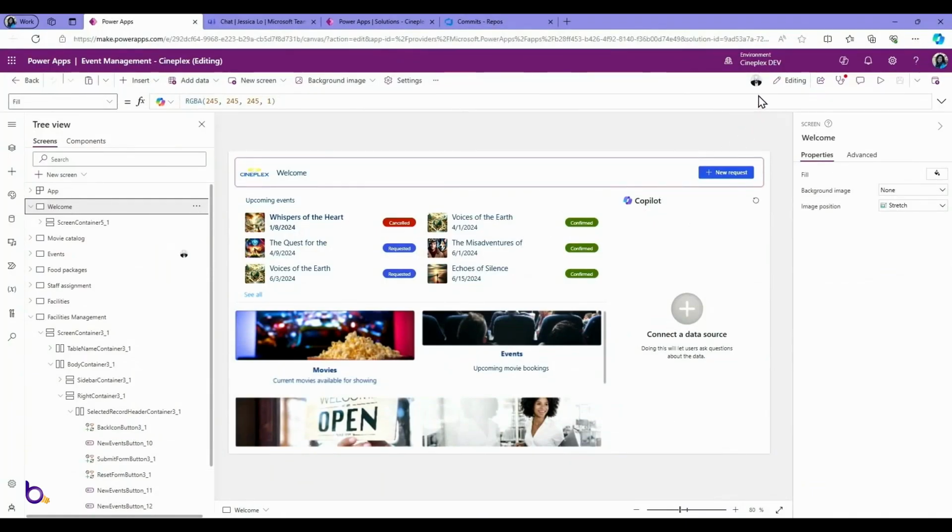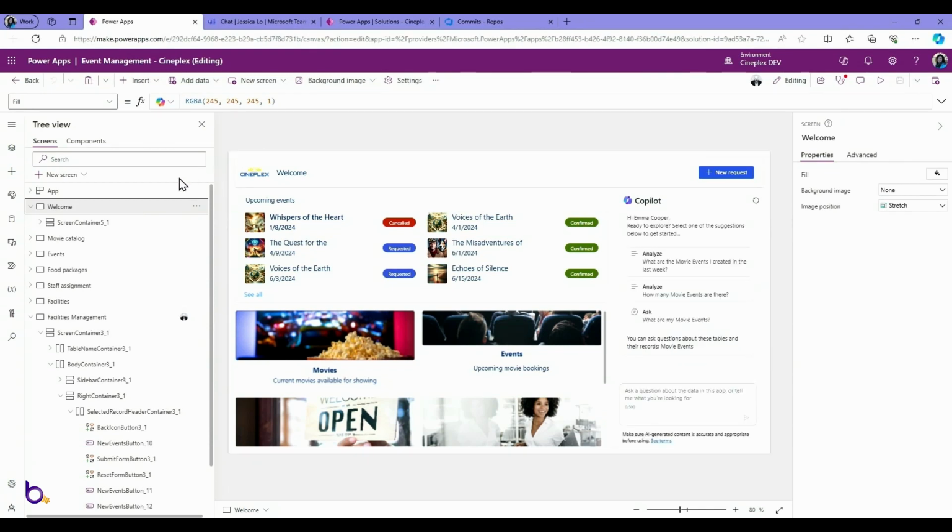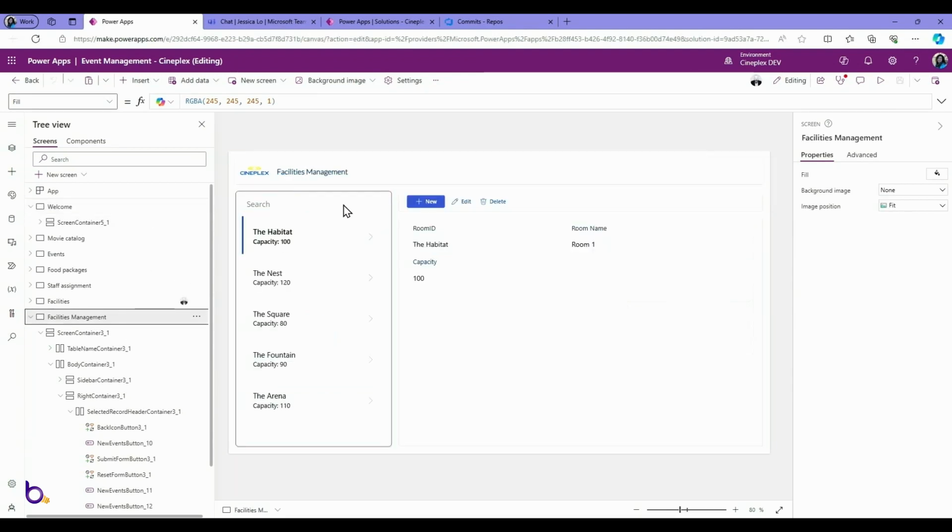So here, this is a demo where you could see that somebody is editing the app, but this is not the same person. Now, you could see the person editing the app is right here, and then this new person too is actually editing the app. They are all working together.